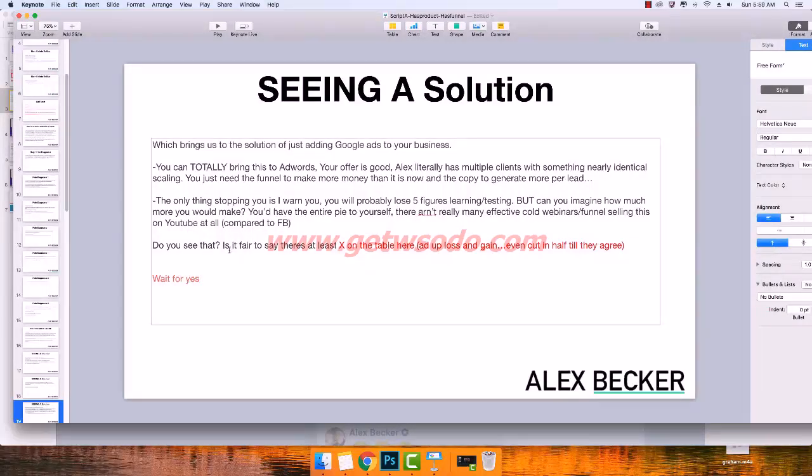And do you see that? Is it fair to say that if you got on AdWords right now and you just got 20% of the results you're doing currently with your business, you could make an extra $10,000, $20,000 a month? And get a number they agree on. How much more money could you make if you brought this on AdWords and you got it going? Get them a number and say, look, because I don't want to work with crazy large numbers, let's even cut this in half. Is that an agreeable number?